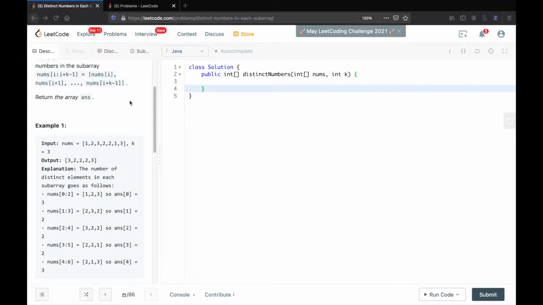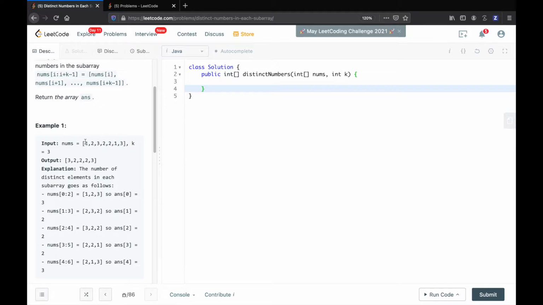Well, I guess a very brute force solution is for each window, we could iterate through each subarray one more time and just count up the number of distinct elements somehow. So, we iterate through these 3 elements, then once we shift our window, we iterate through these 3 elements, then once we shift our window, we iterate through these 3 elements. But I think we can immediately see that this isn't the most efficient solution.